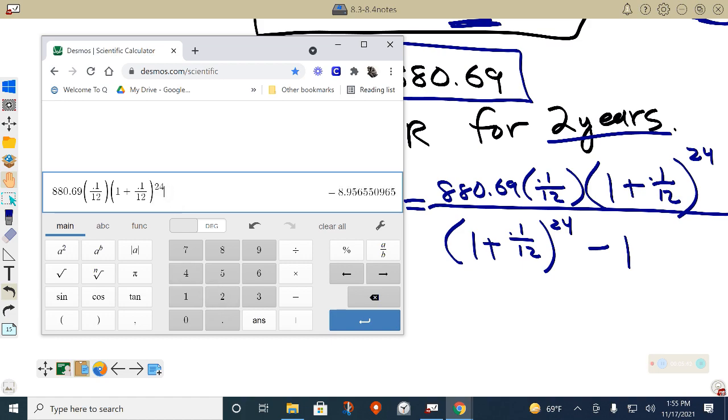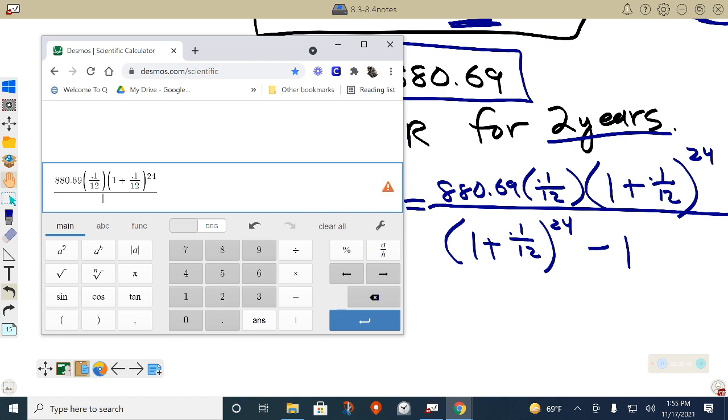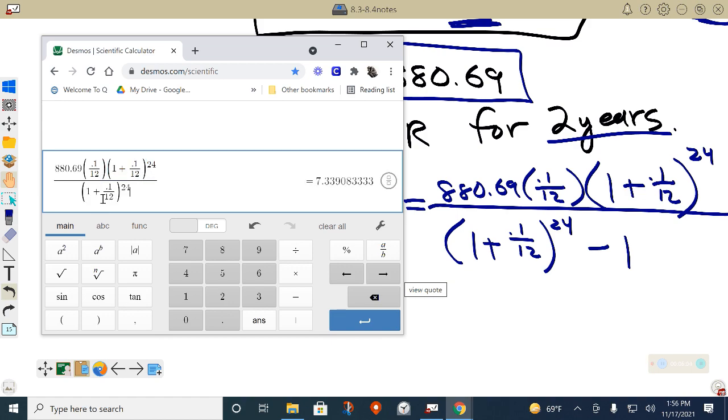Click to the right, divide that puppy. I'm going to work on the denominator now. The cool thing is the denominator is the same thing as the numerator, at least a portion of it, so I'm going to copy and paste. Let me highlight this right here, boom. Control C, Control V. Nice. And then put -1. There we are.